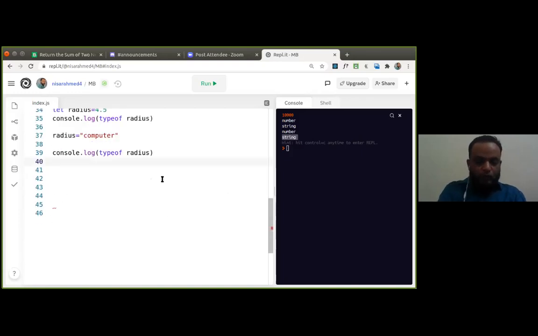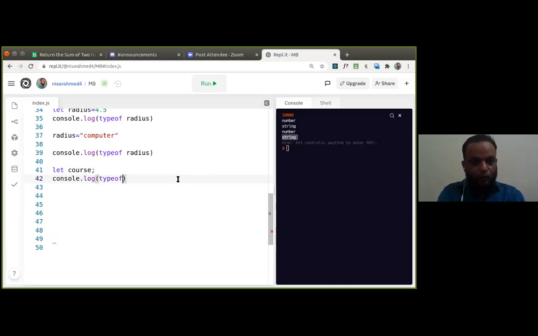Fine. Now sometimes we do not have any value, and we can indicate that using null. Like take course is equal to null. Okay, so null indicates the non-presence of a value. It's not zero, but still non-presence of a value is indicated with null. And there is something called undefined. If we have just declared a variable and do not give it anything, it will be of type undefined. Fine. So these are the basic types.